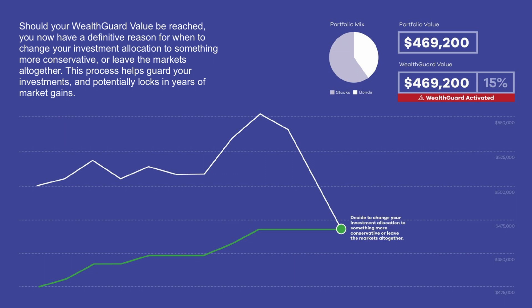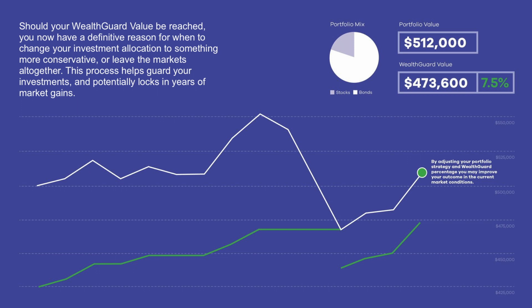And as the market continues to fall, there's going to be a time where it crosses over your wealthguard number. Now, at that point, it will notify you and your advisor, and that's the point of time where you can make an adjustment within your account because it hits your maximum loss. Now, when done properly, you can adjust your account to be a little bit more conservative, go out of stocks and into bonds.